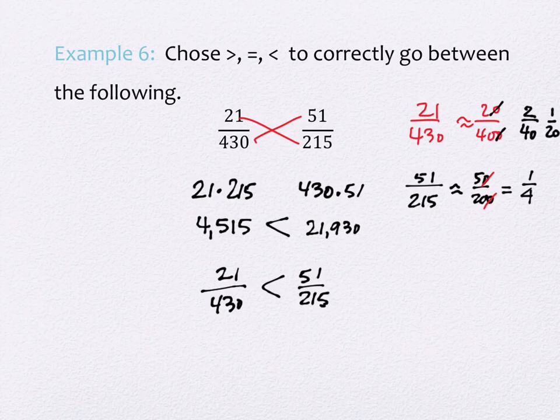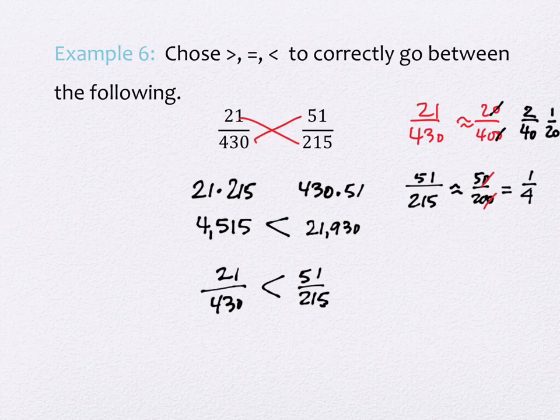Or if you have a cake and you split it into 20 pieces, and you have a cake and you split it into 4 pieces, who gets more cake? The 4-piece one, right? As long as the cakes are the same size, they get a lot more. So you can also think about it sort of from a perspective of approximations. Now, that only works if the values are drastically different in size, right?